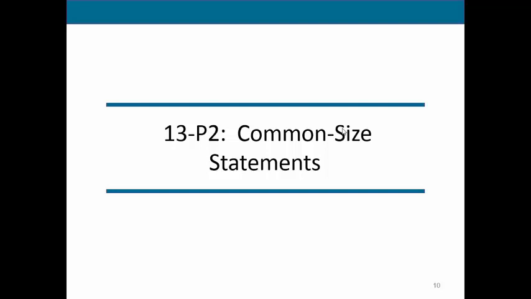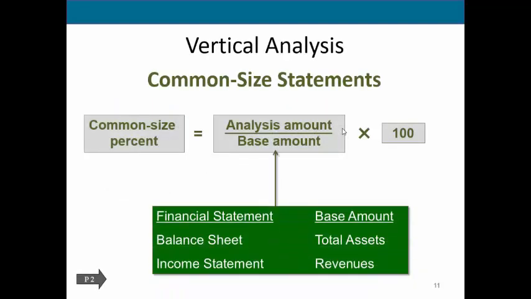We'll next move into our common size statements. A common size statement is where we're bringing everything down to a percentage, and we want to understand what different line items are in comparison to a specific base amount. And that's where we were saying sometimes with a common size statement, it's most typical in your balance sheet that you're comparing everything to a base amount that is your total assets.